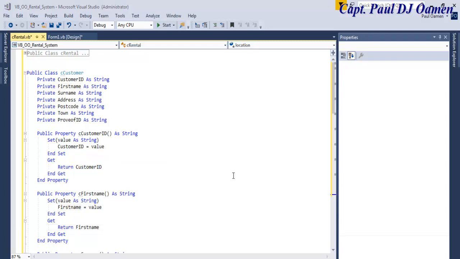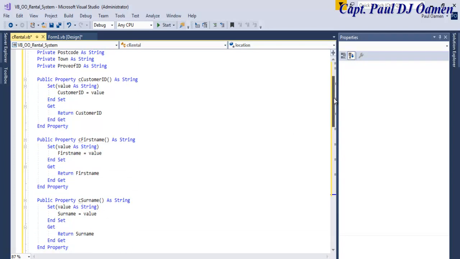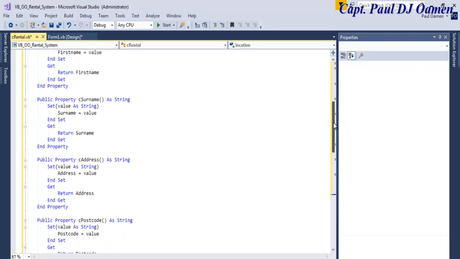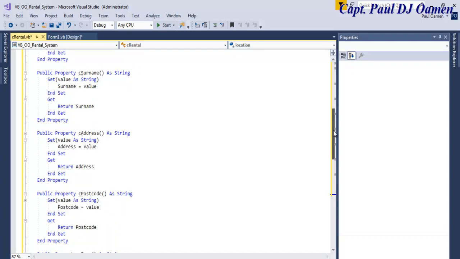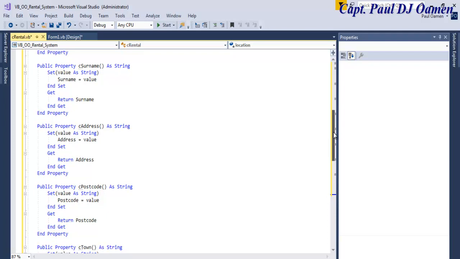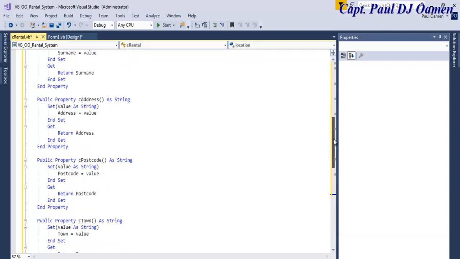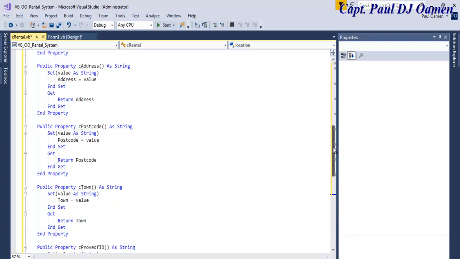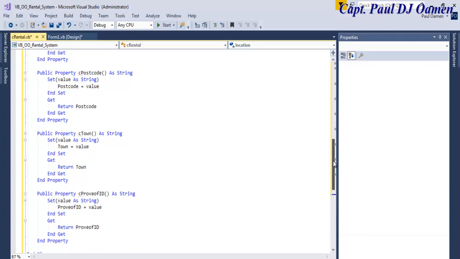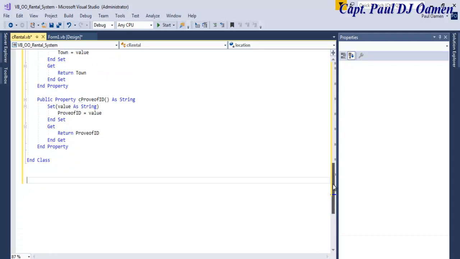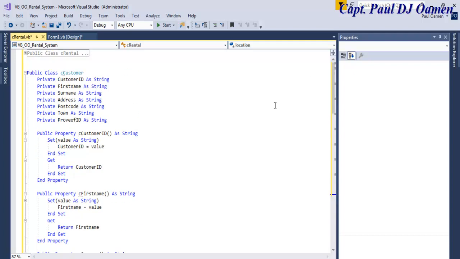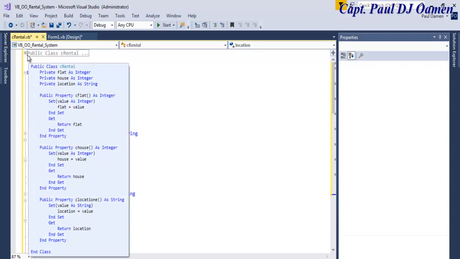Okay guys, I have completed that of the customer. Let me just show it to you guys. That's how it looks now. So those are the methods that we will use to be able to enhance those data members. Okay, there we go. That's it, all done. But there's one more thing. Let's come into this very first one.